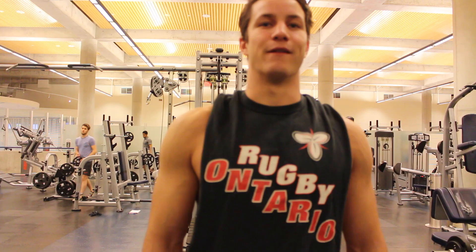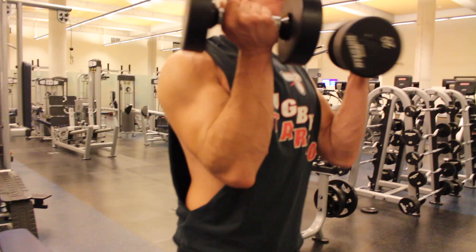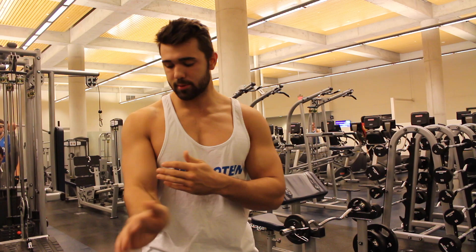Now I'm going to show you a set of five repetitions. The beauty of this exercise is you're going to utilize your arm in both a supinated and a pronated position. As you can see, when you engage your arm in different ways — when it's supinated, your bicep gets a little more engaged, whereas when it's pronated, it shifts the tension down to your forearm.